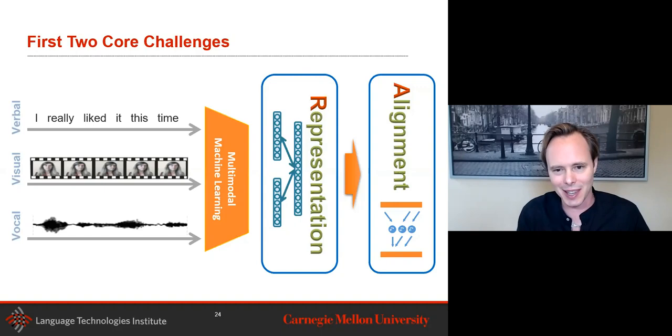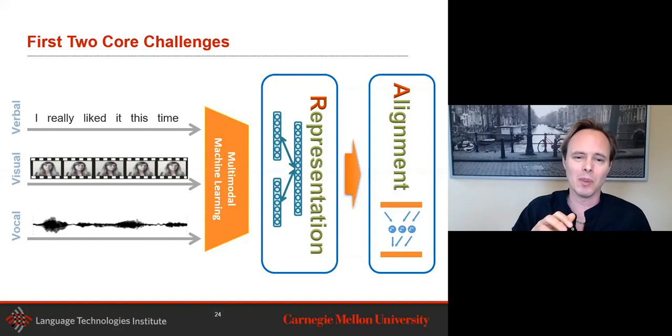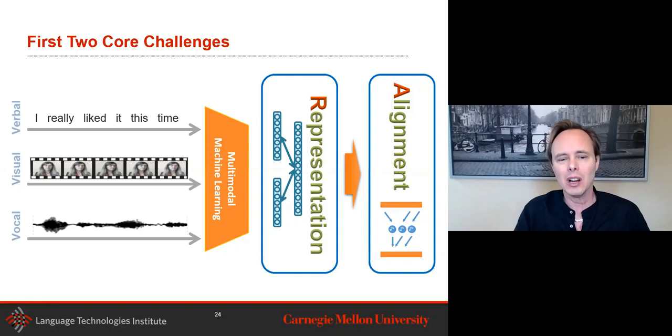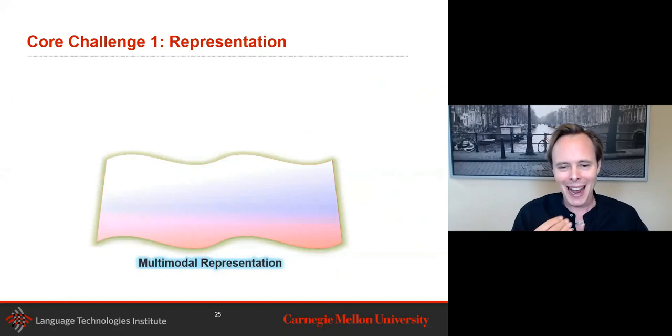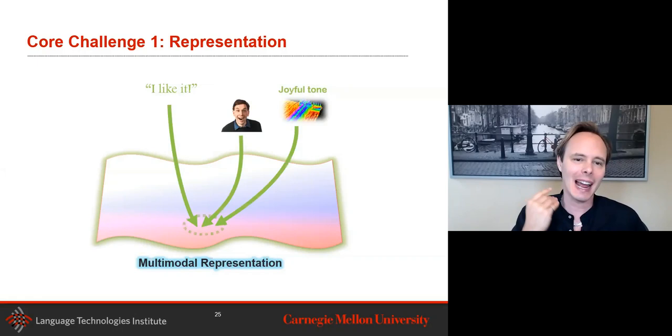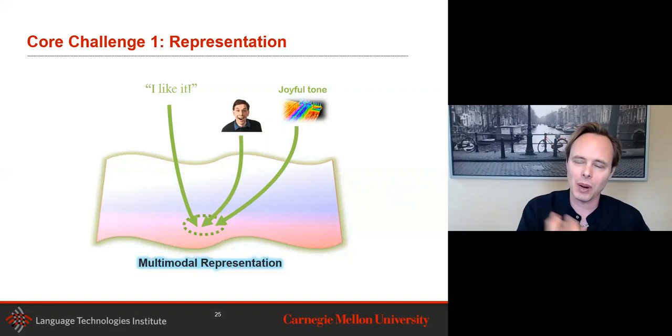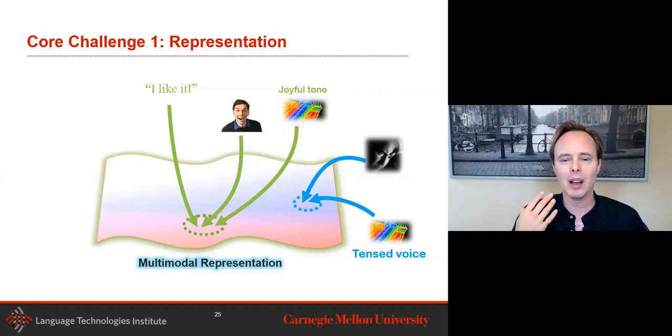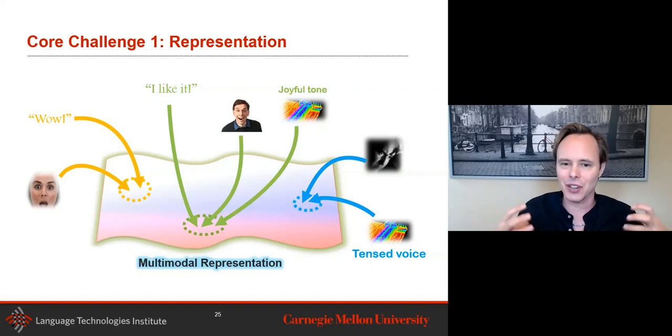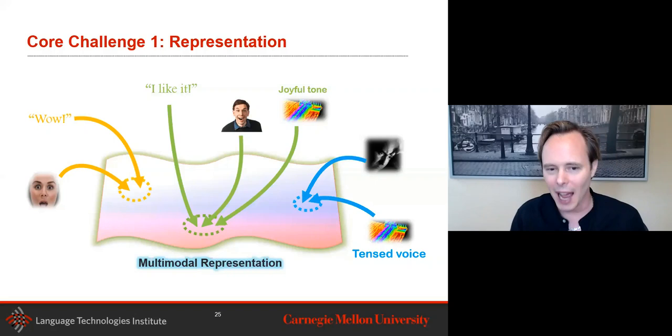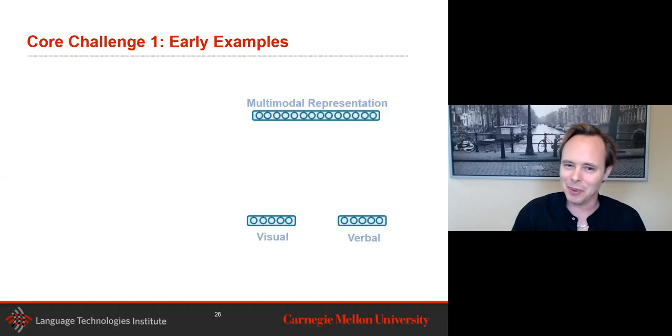If you ask me what is one challenge that is very multimodal, it is alignment. I'm going to give a little more detail in a second, looking at synchrony. But let me talk about multimodal representation. I have a dream, and I've had this dream for a while. This dream is that I could learn a representation where if I say I like it, or I have a happy face or joyful tone, the representation will encode that similarity, or if I'm tense, or if I'm surprised, my representation will encode that at some level. I'd say we're a lot closer to that now, but this dream is more than 15 years old.